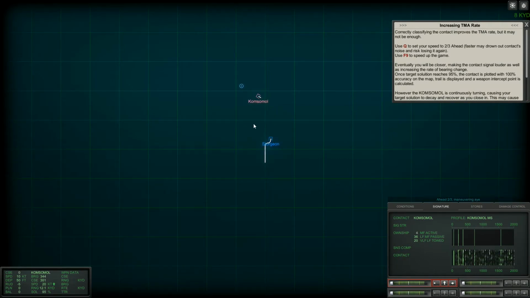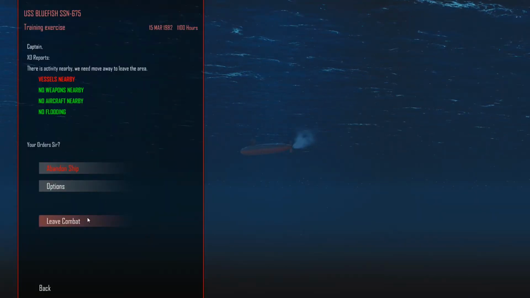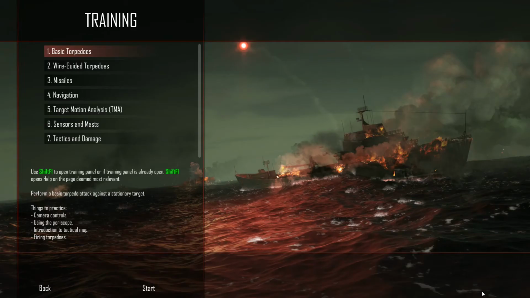So we are, okay, so we're on 95% now. So as you can see, let's press F9 so you can see, I can actually see the direction it's going in now, so that's pretty cool. That is a complicated bit. That's going to take me a while to get used to. So yeah, that's the target motion analysis bit.